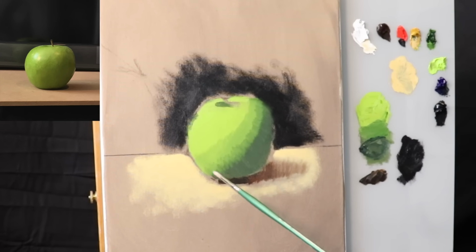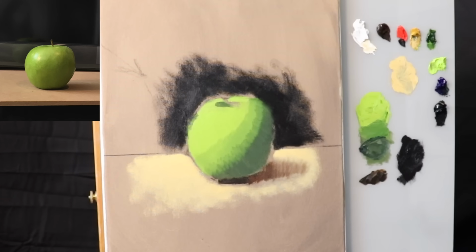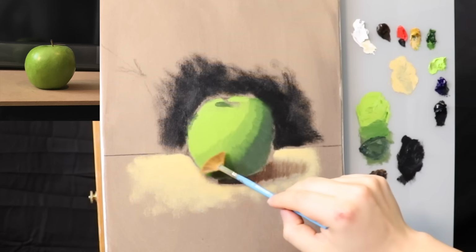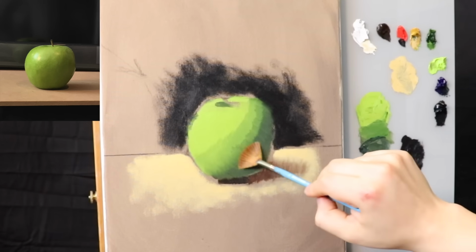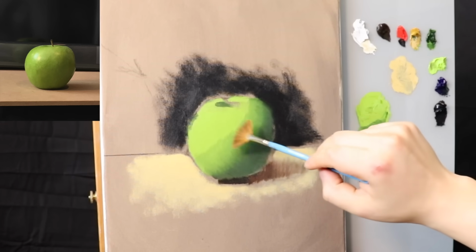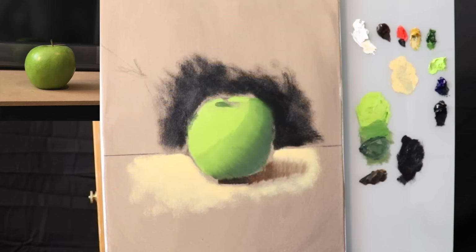See how this is starting to look kind of like a round ball now? The terminator line is basically the line delineating light from shadow. Next thing I'll do is get a fan brush and make it even more smooth. See how I'm softening this edge with the fan brush? Super simple.